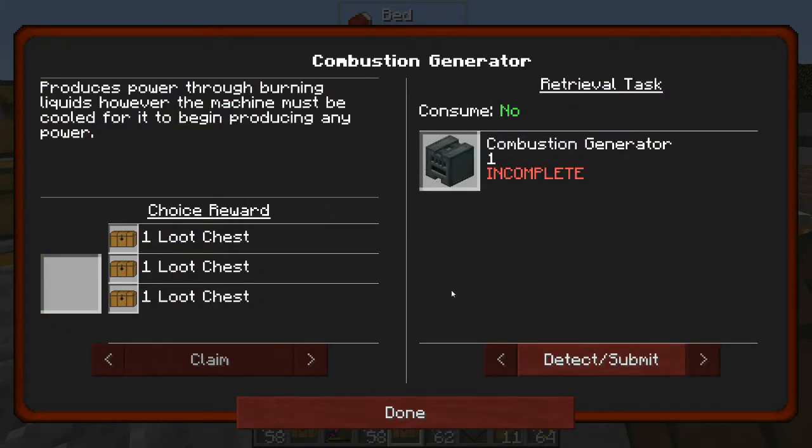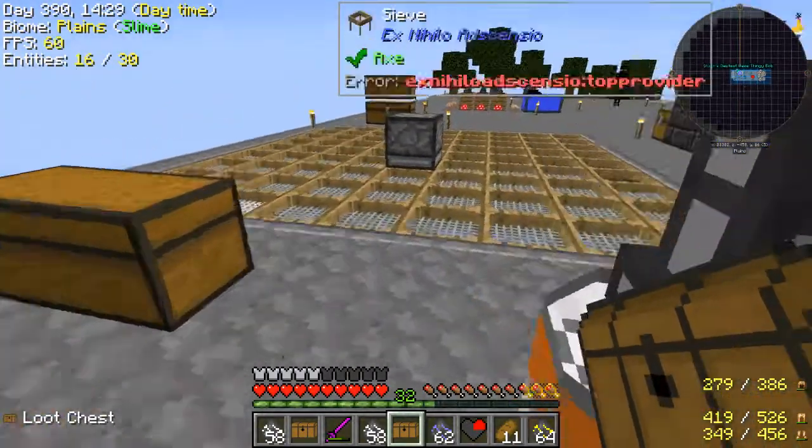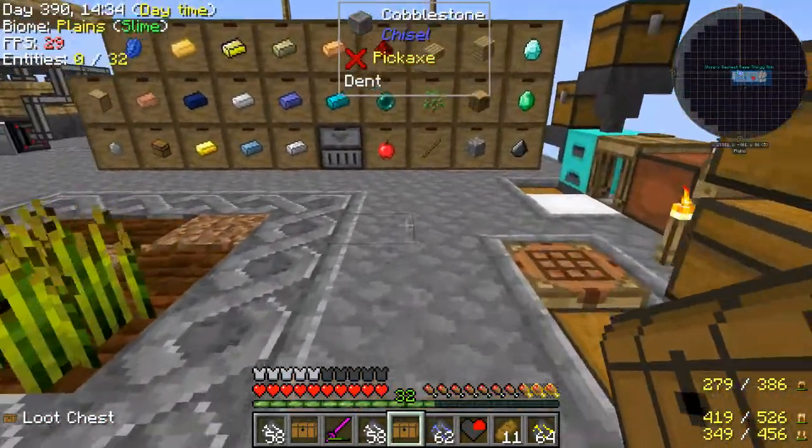Combustion generator. Produces power through burning liquids. However, the machine must be cooled for it to begin producing any power. Interesting. We could set that up here in some water or something like that.